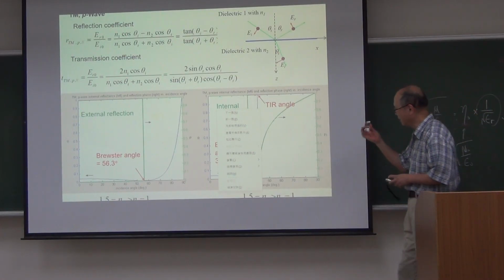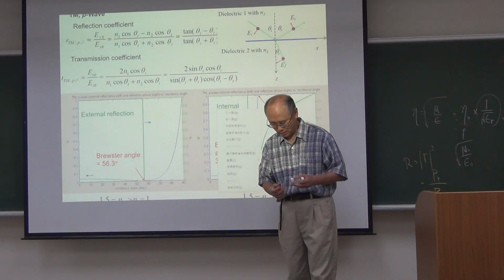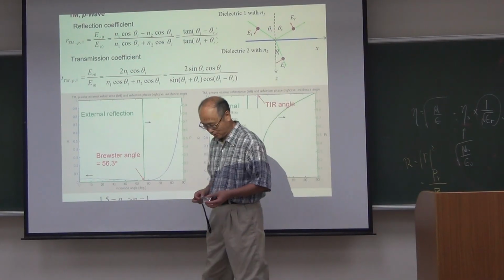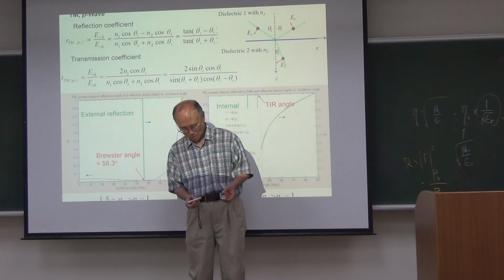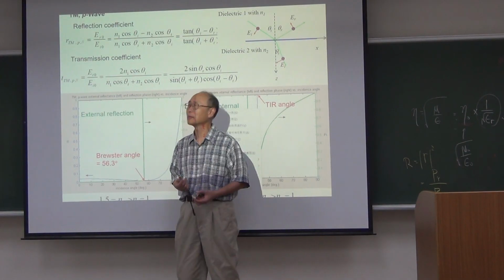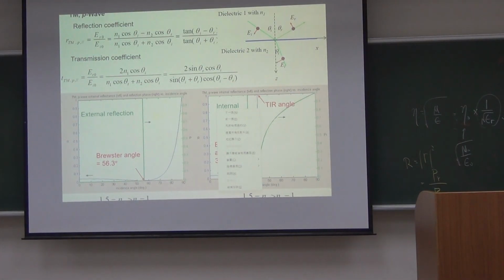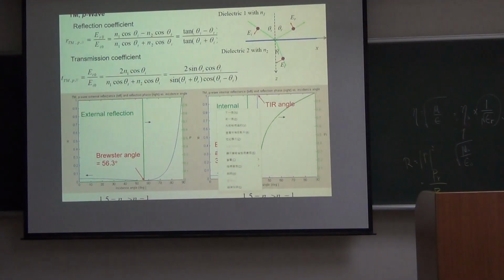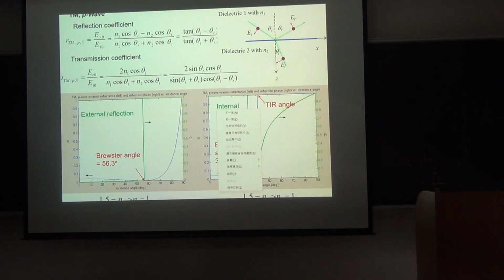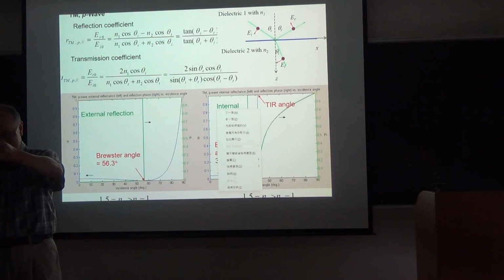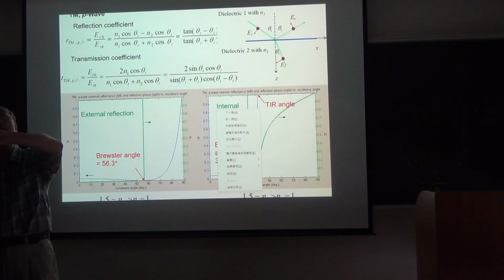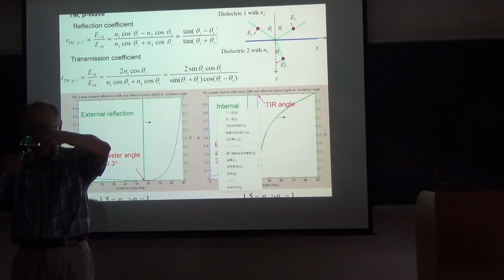Imagine that you have a piece of glass. In fact, this is a piece of acrylic plastic material. I have a laser going in this direction. I have transmission, and I have a little bit of reflection. Okay, you see transmission, and then if you look at the table, you have reflection.